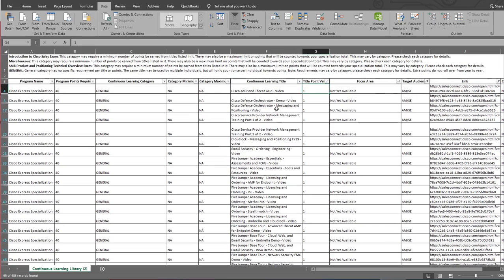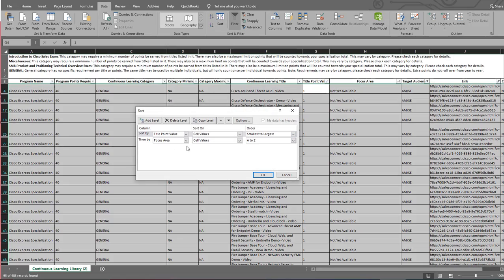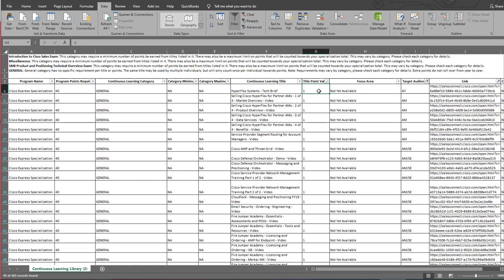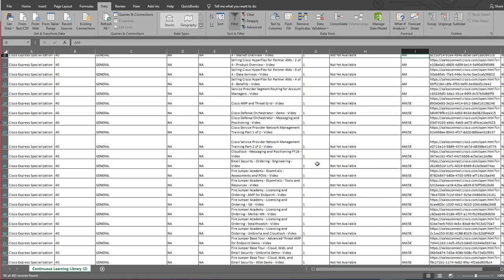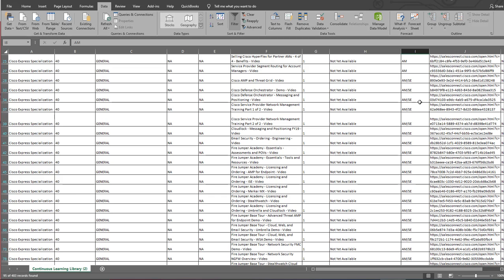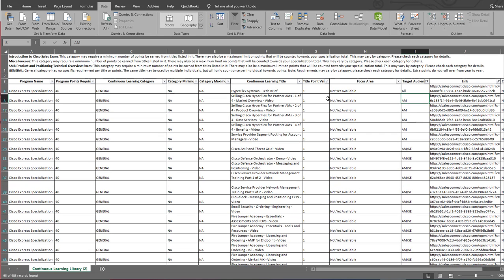How that makes a big difference. Target audience might show that a little bit easier if I did target audience instead. Now what I would get is by point value, the target audience in order as well, so that all the first numbers of the actual points that I'm going to get for it would be the AMs, which is just me, like account manager, and then after that I would get the account manager and then some of the engineers as well, sales engineers, right? So that's how the different levels of sorting work, and that's how filtering also works.